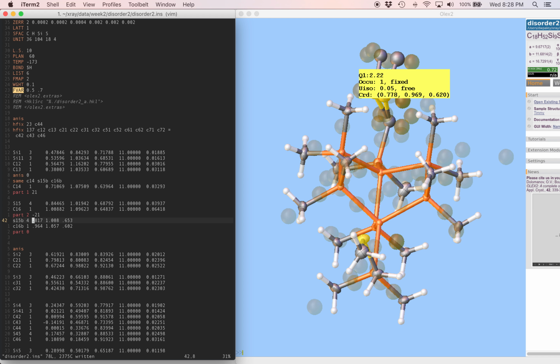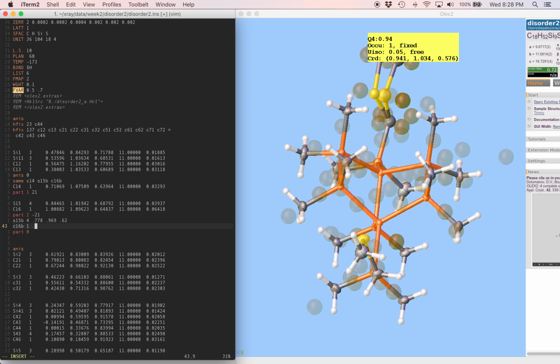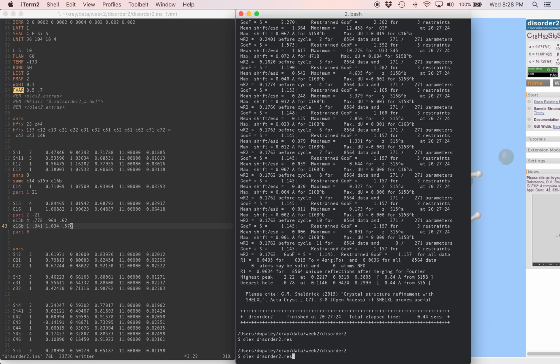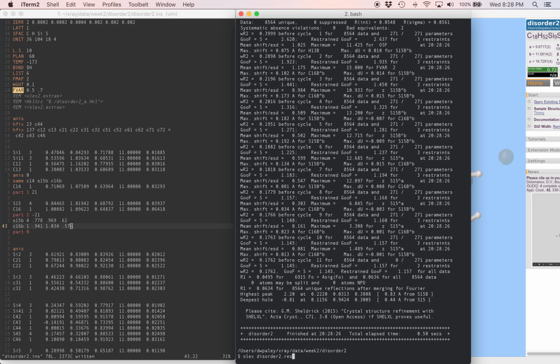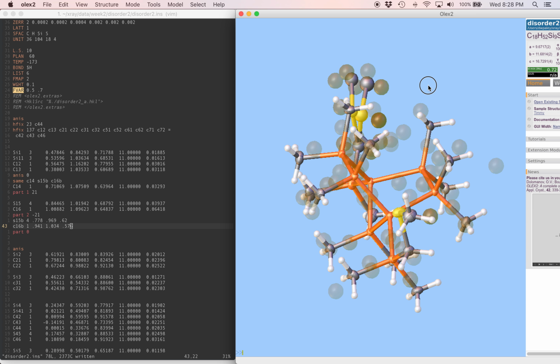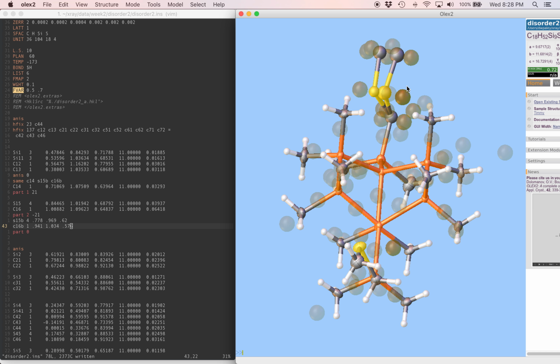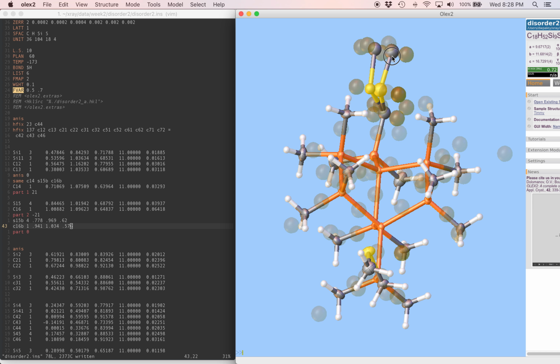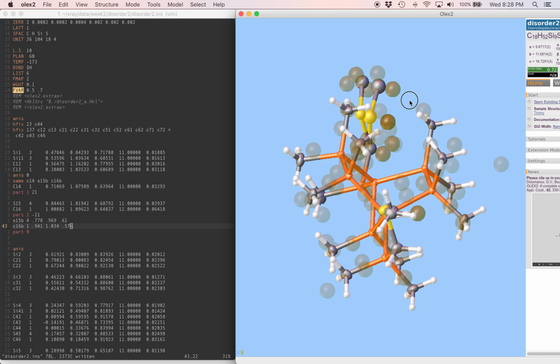S15, these are pretty different. This is going to be 0.778, 0.69, 0.62. And I'll enter C16 also with the Q peak farthest to the right here. Save this and run it again. How does this turn out? Oh, what's going on? It walked right back over and landed on the same position. Looks like it really likes to be there.